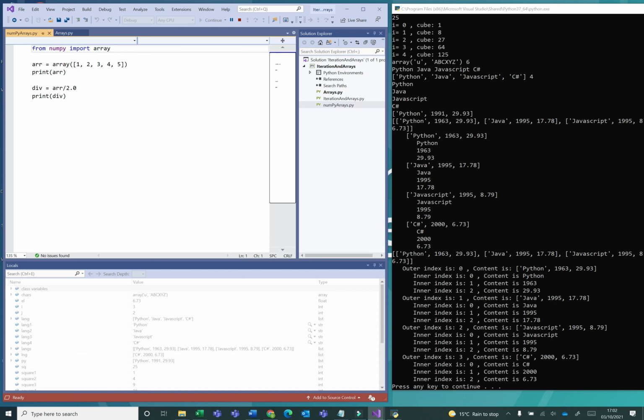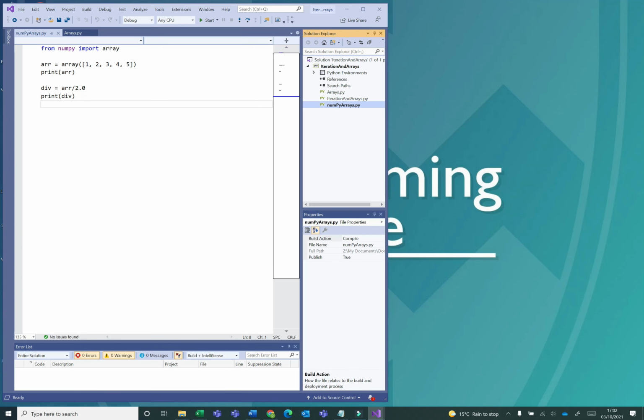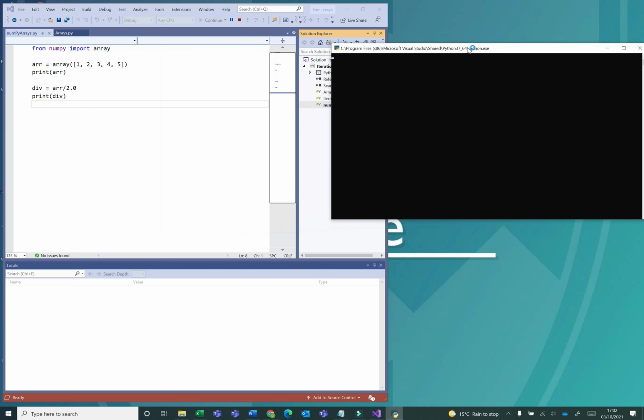That's going to take each element and divide its value by 2. If I set this one as my startup file and run, you can see here, print that array and print the array divided by 2, and we've got the numbers divided by 2.